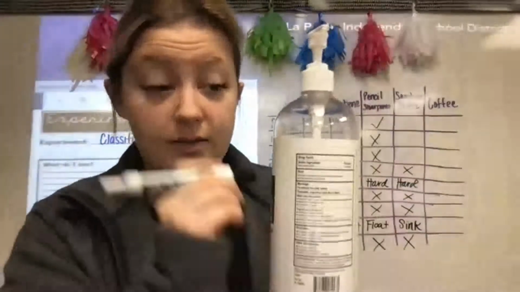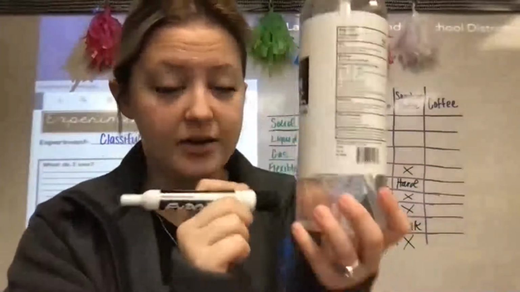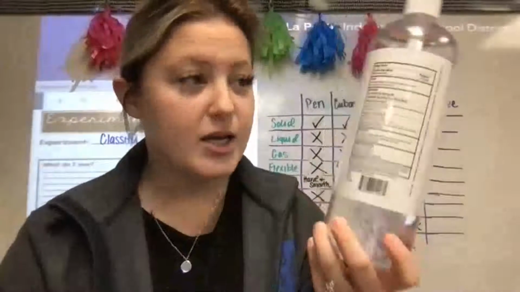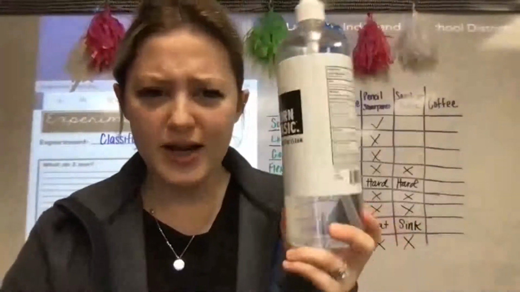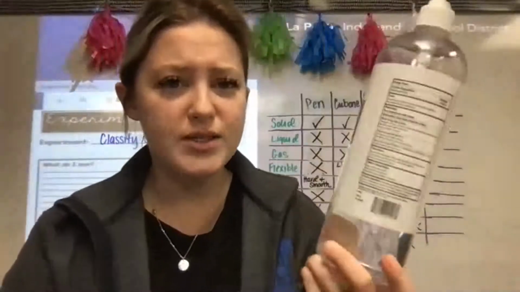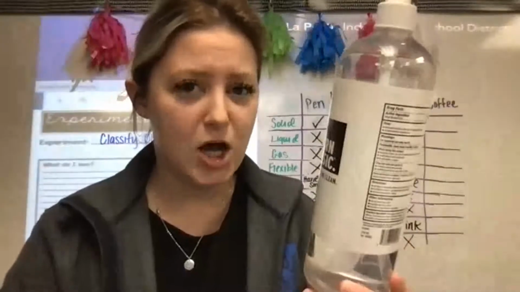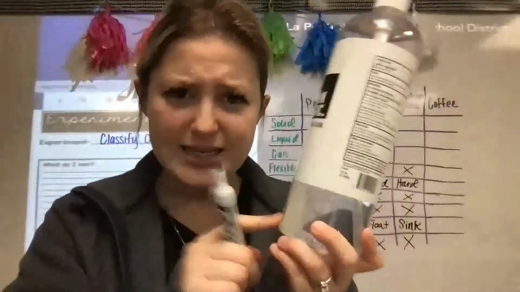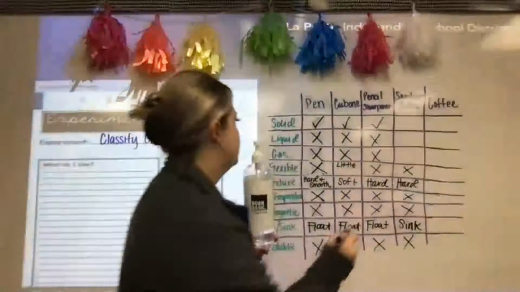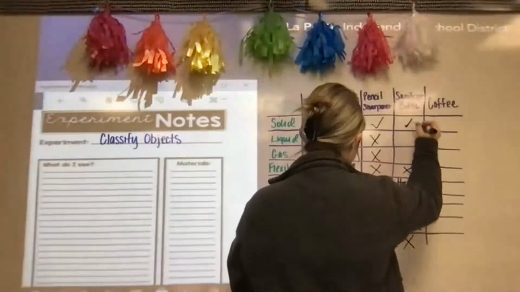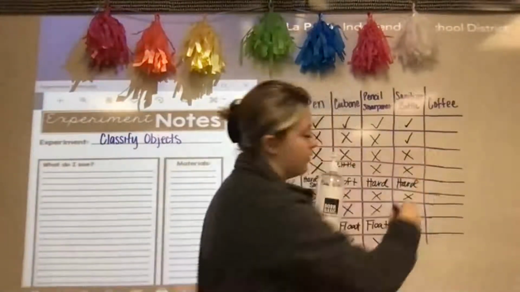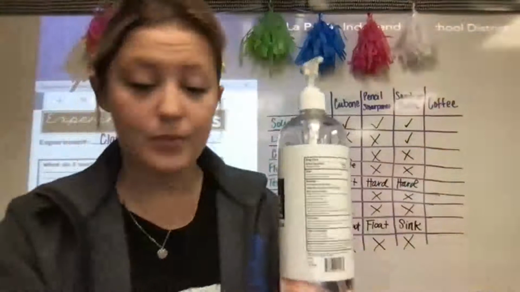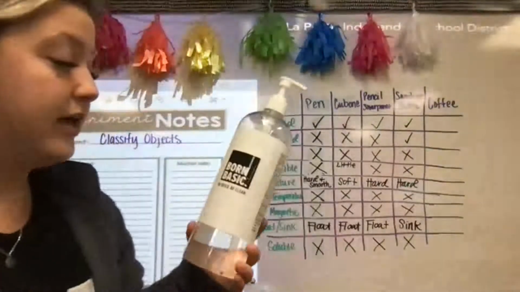Okay. So again, the bottle, indeed a solid. Sanitizer, liquid. So the hand sanitizer bottle kind of gave us a little bit of both. If we were focusing on the bottle, it would definitely be solid. But if we were focusing on the sanitizer inside, liquid. So we're going to say we have a solid and a liquid because of the liquid inside of it. Okay. So let's recap.